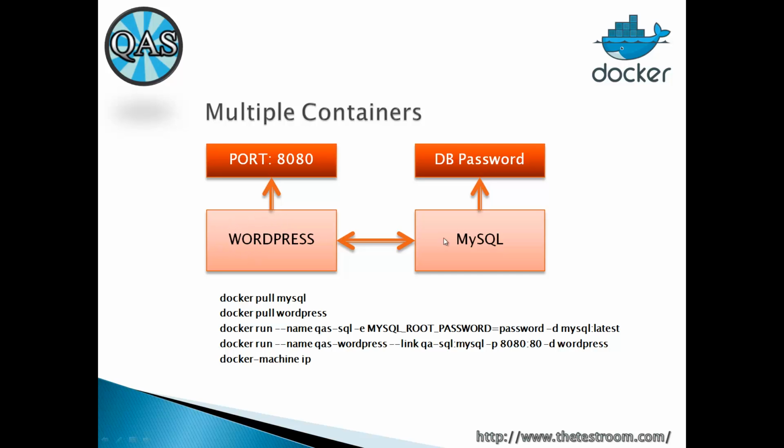We're going to see how you would pull the two different containers. We're also going to set a couple of options for each of these containers so that they know that they are supposed to talk to each other. And then we're going to actually try and use them on the browser. In other words, once we pull it and set this up, we're going to try and access the WordPress site. To do this, we're going to follow these commands below, and I'm going to explain what each of these are as we go through them.